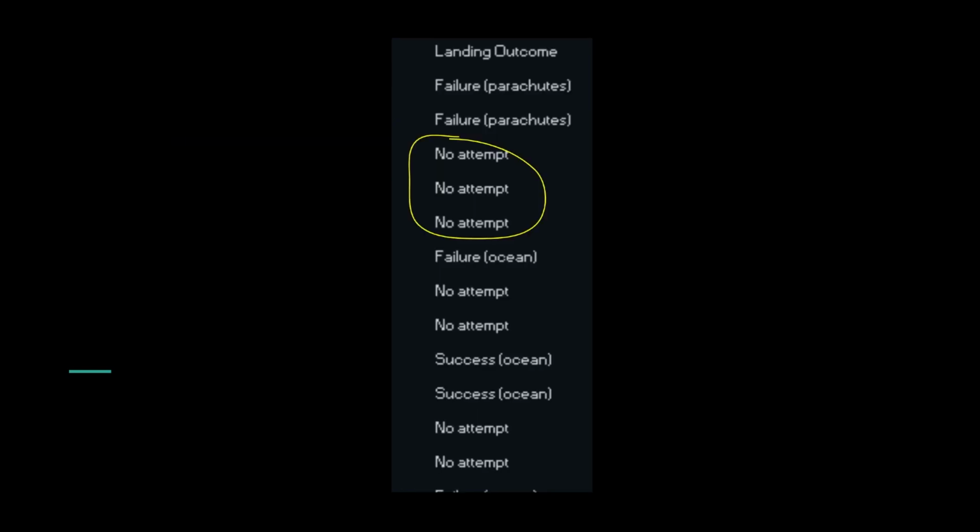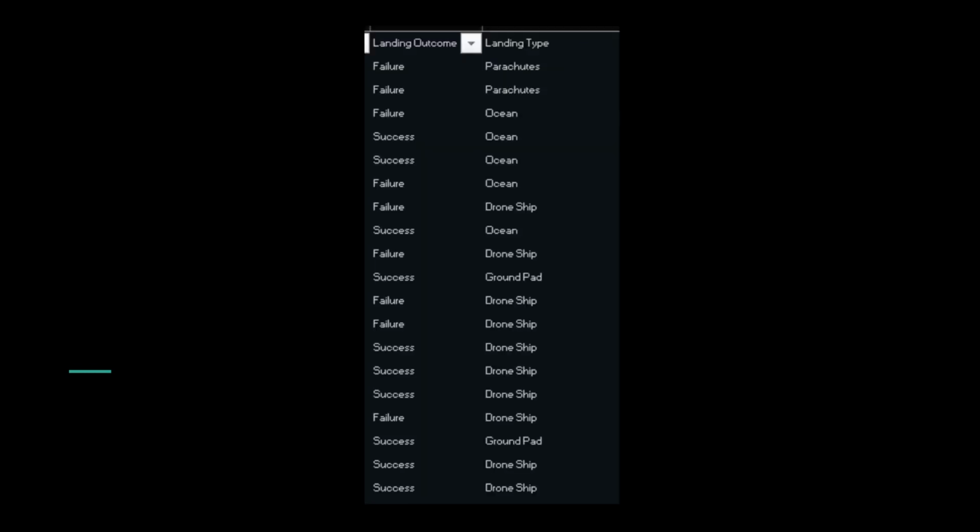Additionally, a few rows of data stated that there was no landing attempt made. I removed these rows as I was particularly looking into landing outcomes. Data of flights where a landing was never attempted would not be pertinent to my ends. Finally, I took the data from the landing outcome column and split it into two. The first column now simply stated whether the landing was successful, and the second detailed the type of landing attempted. This revision ended up making the graphical analyses much simpler.